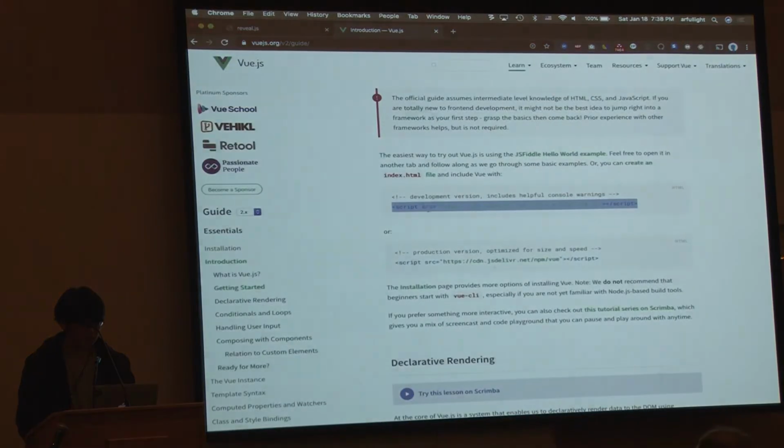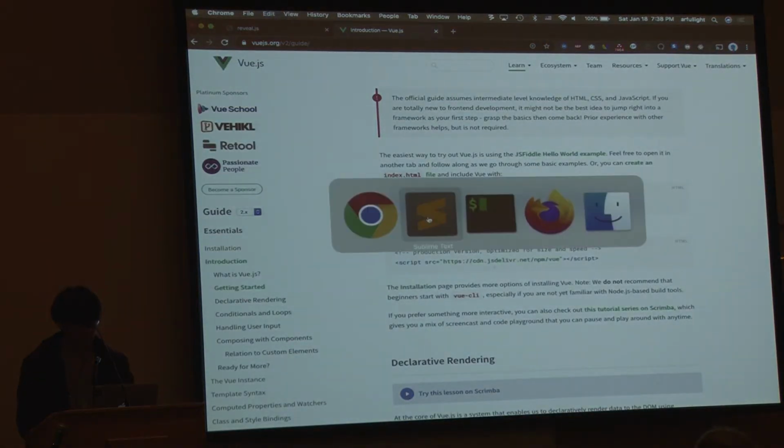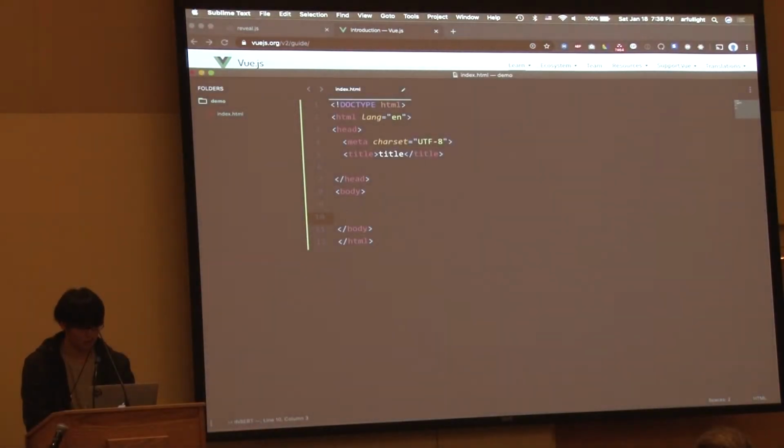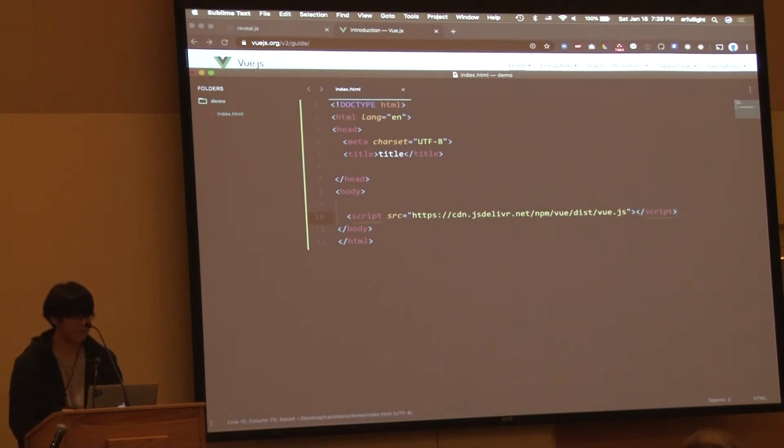Then we go here, copy the script, and paste it, and we're done. So this is the first step of including Vue.js. Vue.js is just a single file of JavaScript that you can include in your HTML.